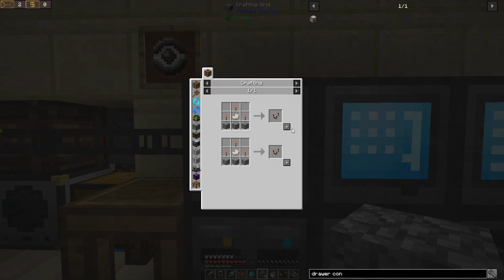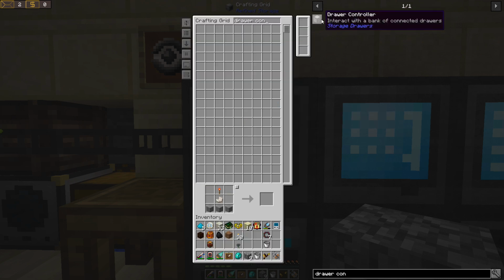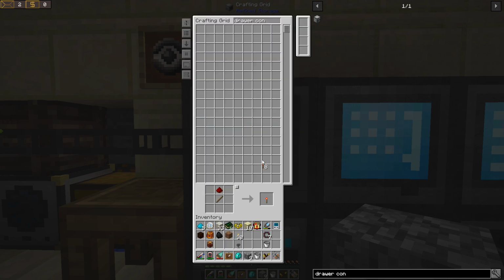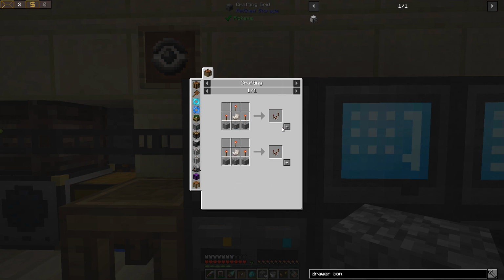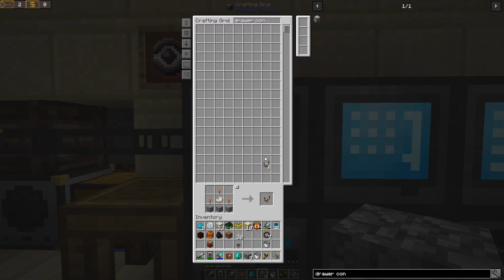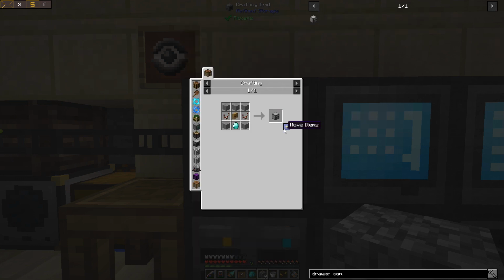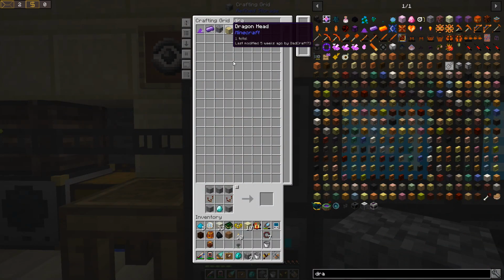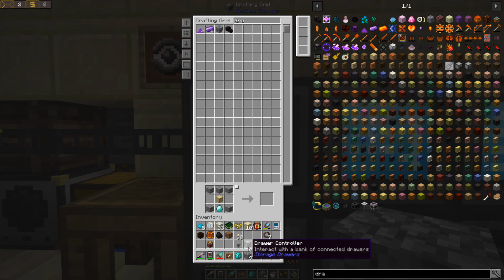So we need two of these. Can we just make these? No, we need redstone torches. That's okay. We can make some of those for sure. That should be plenty. All right, we need two redstone torches, one or comparators. And then we should be able to make it. Oh, we need a drawer. Do we not have a drawer of some type? There, basic drawer. Bang, drawer controller.